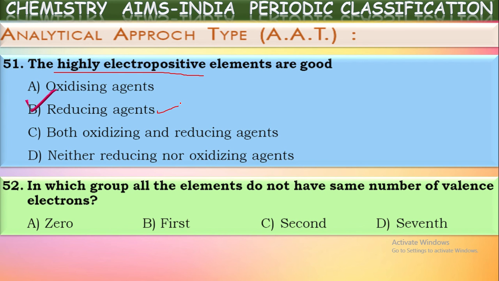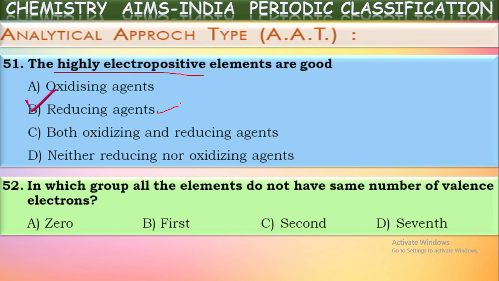In these noble gases there is helium along with neon, argon, krypton, xenon and radon, isn't it? Here if you observe the valence electrons in helium, there are only 2 electrons in its first shell, in the 1s subshell, because its configuration is 1s2. Whereas for the remaining elements except helium, there are 8 valence electrons. If you see neon, its outermost configuration is 2s2 2p6. So there are 8 electrons.